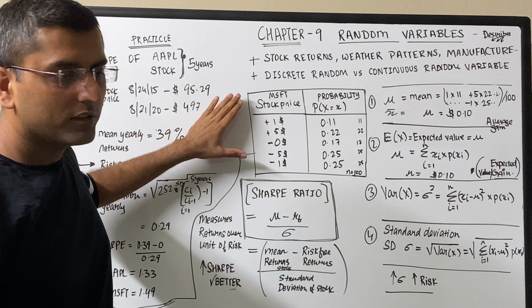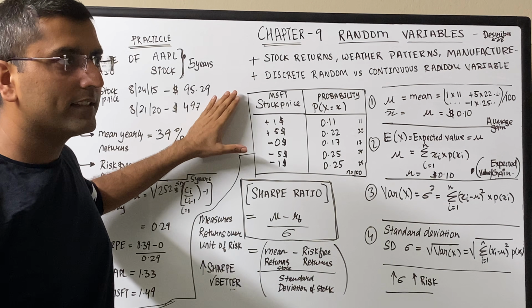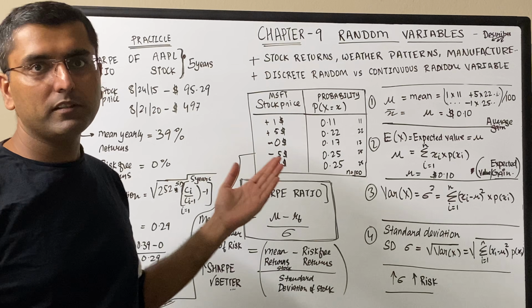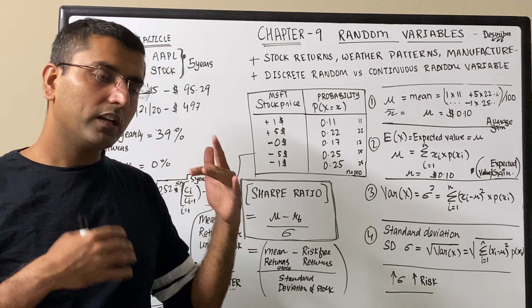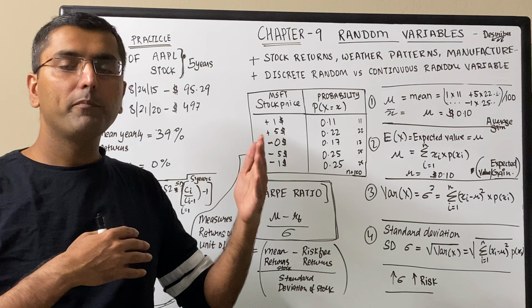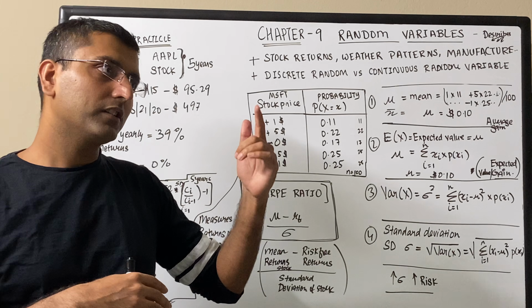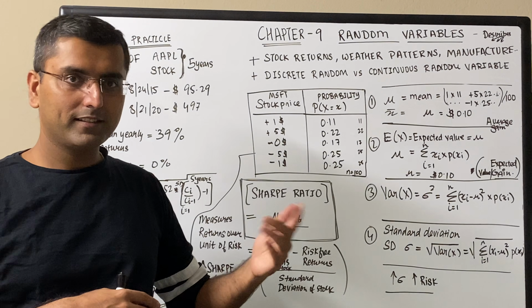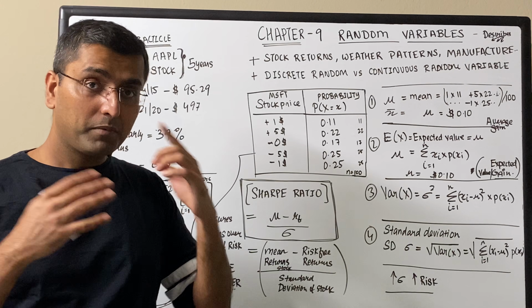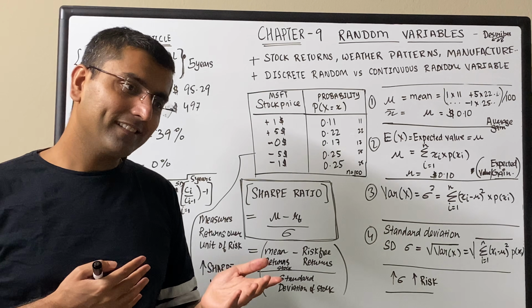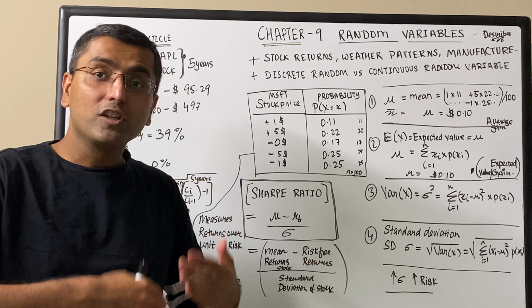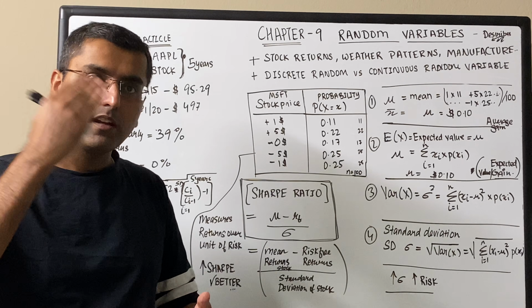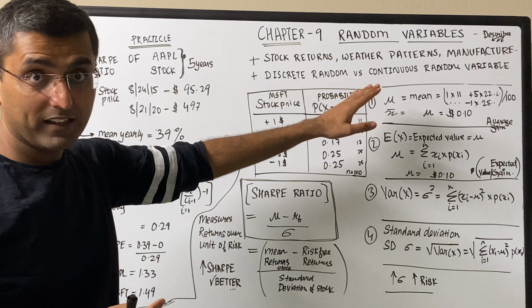So given the stock market, there are discrete random variables and continuous random variables. Discrete random variables are when you can associate a movement to a discrete set, whether it goes up by $1, down by $1, or stays the same. So they're discrete. But the stock market is not discrete. It can go by 10 cents, it can go by 11 cents, it can go by 12 cents, it can go by 13 cents. So it has continuous variation. So it uses continuous random variables.